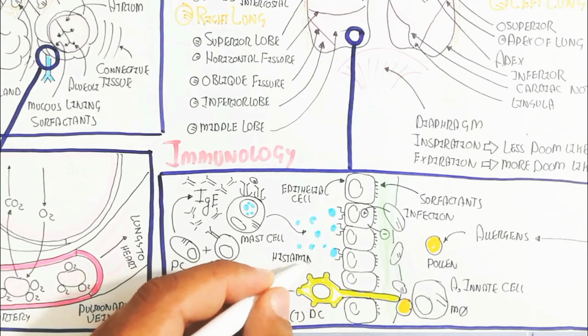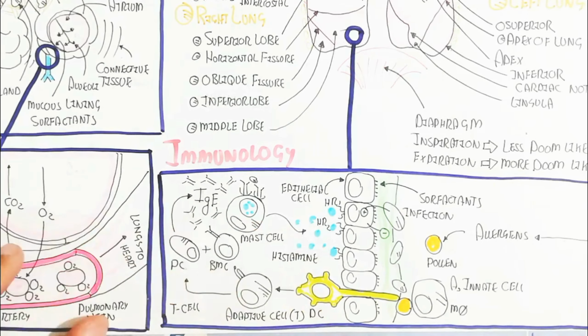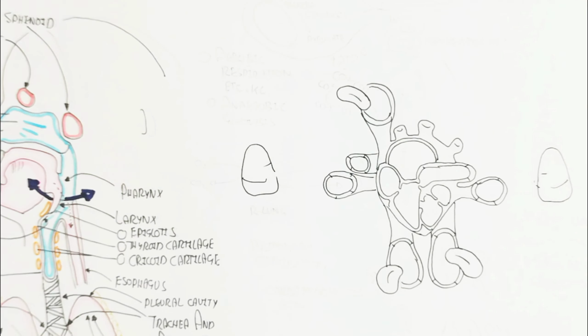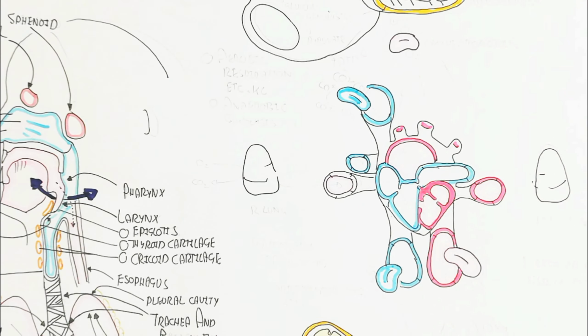Histamine will bind with the histamine 1 or 2 receptors on several parts of the body or the airways. This will lead to constriction. In this way, bronchoconstriction will occur, leading to coughing and other allergic reactions and inflammation.